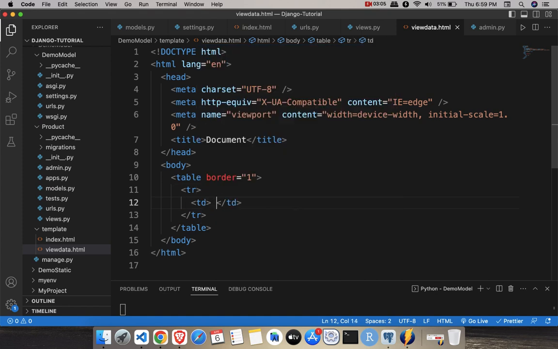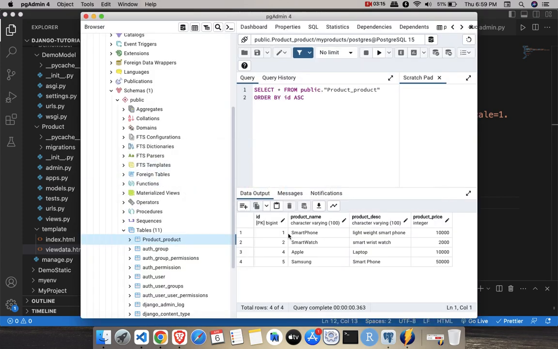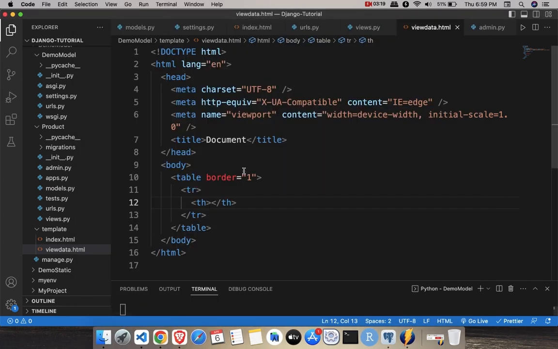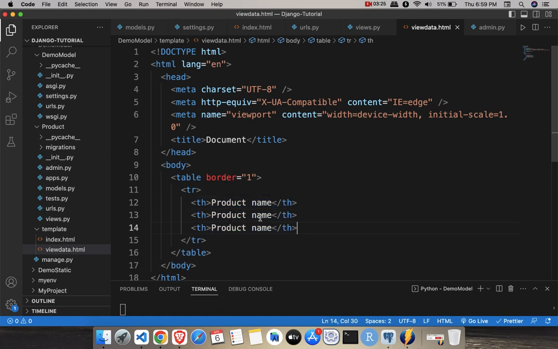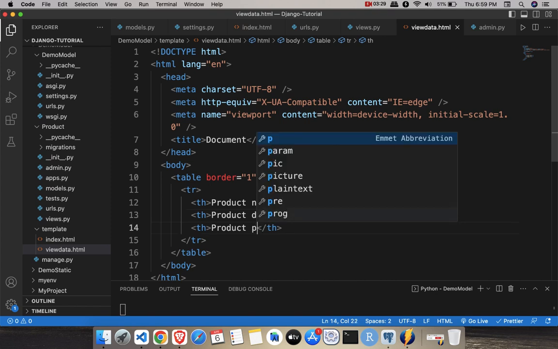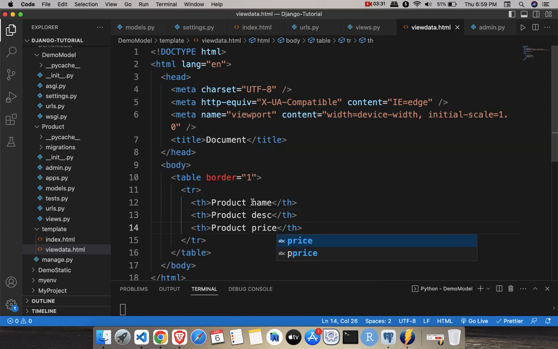So the first field is for, I'll make this th, so it will look better. We'll check in the database what we have done: we have taken product name, description, and product price. So it is product name. In another column we want description, and this will be your price. Okay, so we have three columns.